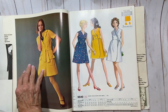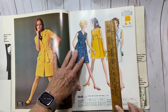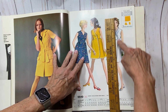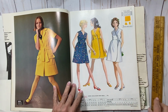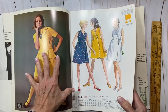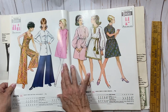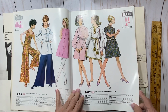Now, these are large ladies, so they're much bigger than on a pattern envelope. This particular lady right here is 10¼ inches tall. Most of them are that tall. Some of them are smaller, but there are going to be photos and also sketches. So I'm just going to flip through and let you see what's here.